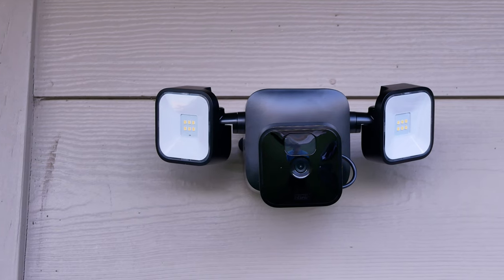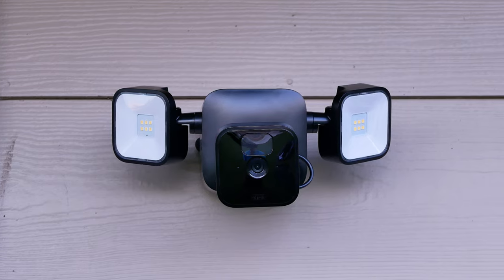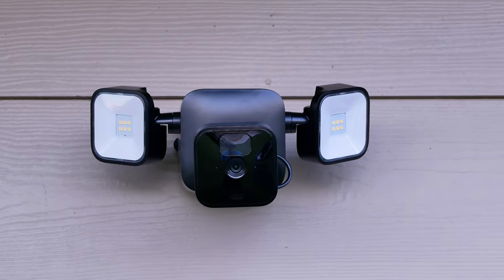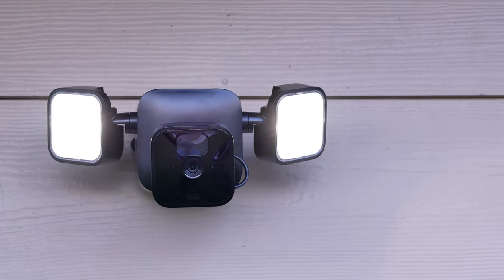So we will check out the Blink Floodlight Mount's features, do the unboxing, set it up, add it to the app, and connect my Blink Outdoor camera. Then we will check the video quality in full color recording at night when the floodlights are on, and see if this is an accessory that you can add to your Blink Outdoor.